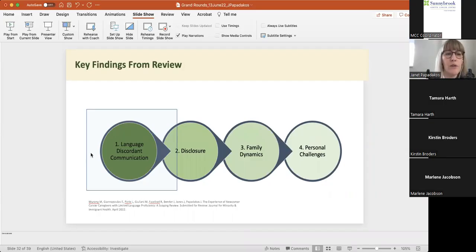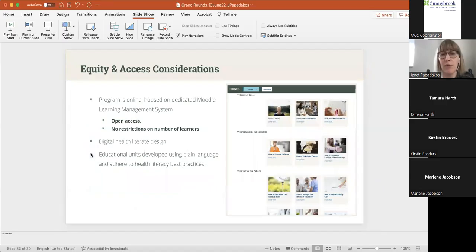So we used what we learned from the literature reviews, the interviews, and the consultation from experts in the field to build the caregiver education program. And this is sort of what it looks like. But as I mentioned earlier, the burden of caregiving is not equal, with certain populations of caregivers experiencing heavier burdens. As such, we designed this program to be virtual and asynchronous. So you can take it anytime you like, on your own time. There's no constraints in terms of temporality.